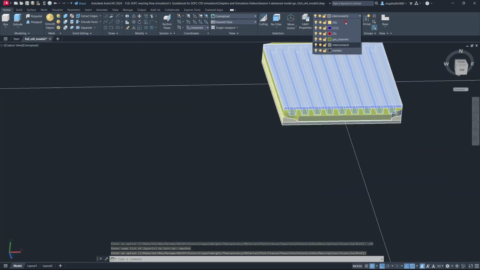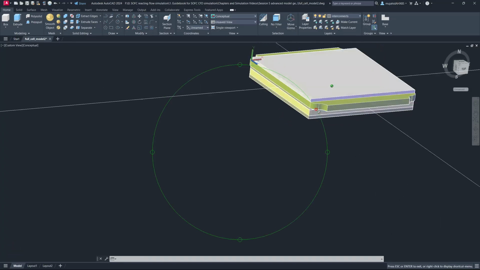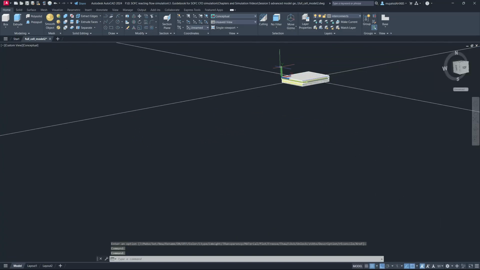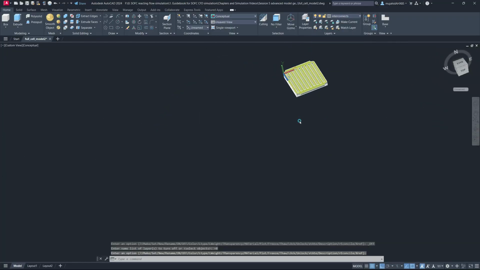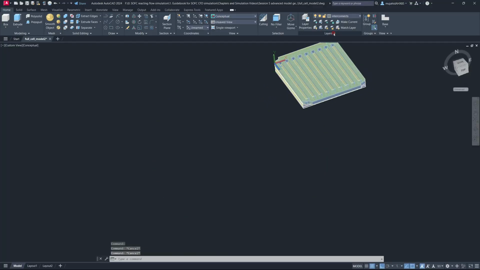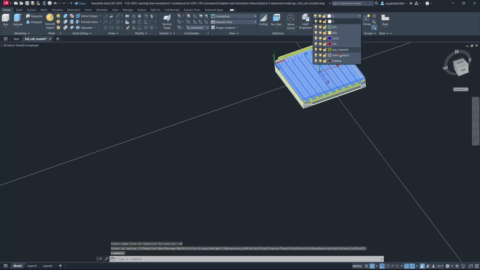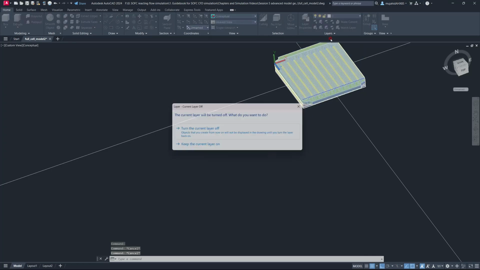We should enter the gas channels. With this we are seeing the construction lines. It's not moved properly, so we should move it to the interconnect, and now we can turn off.